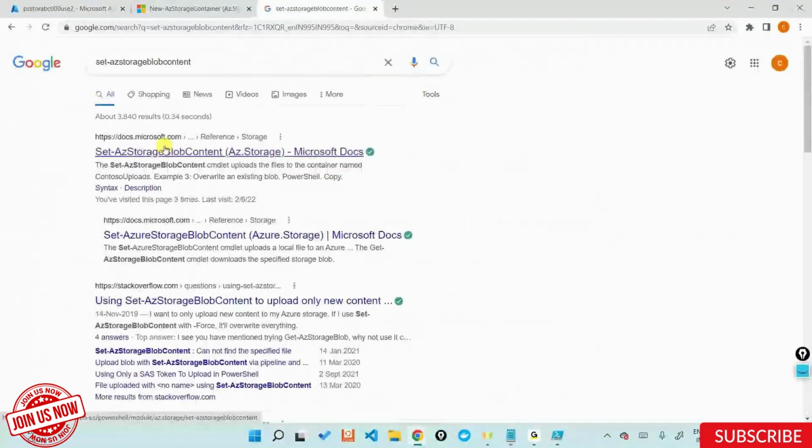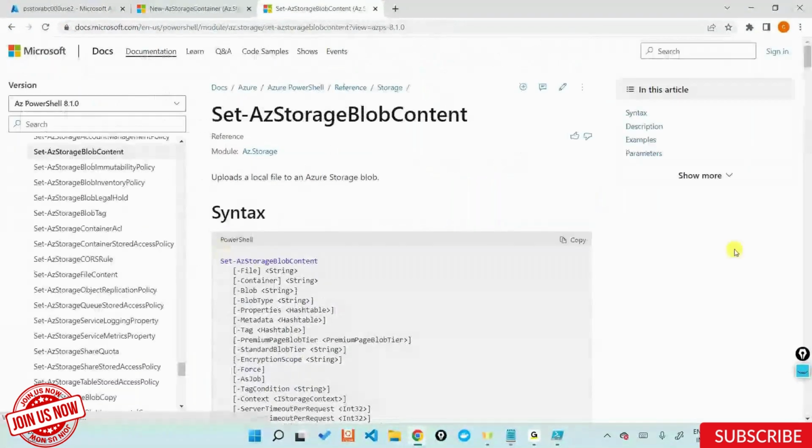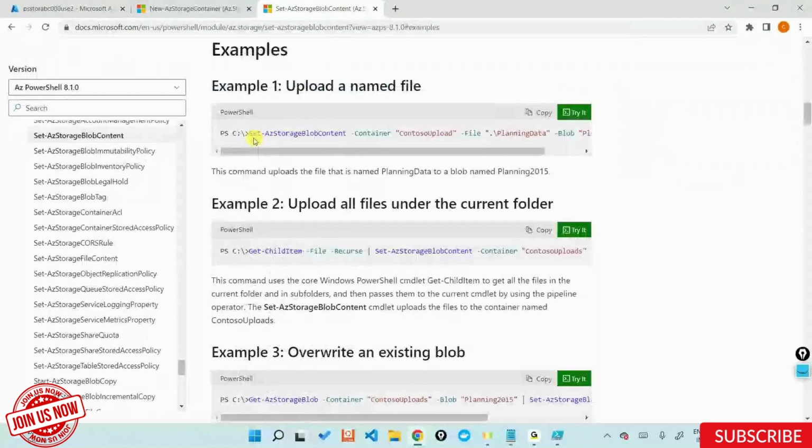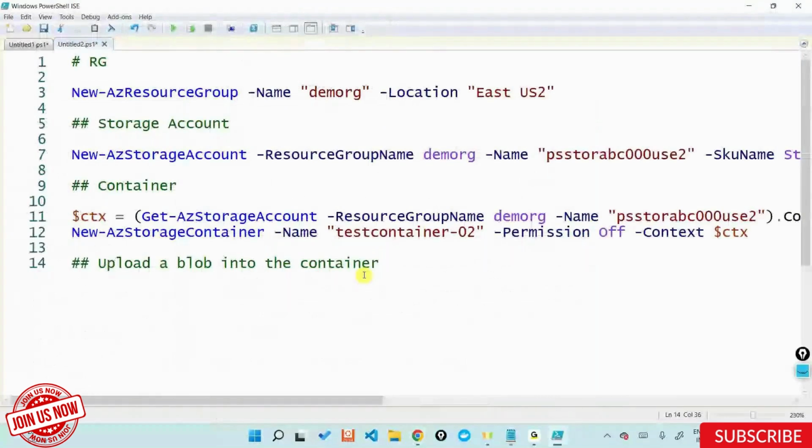If you look at the documentation, and I am a huge fan of the documentation, it gives you a good amount of information on how to set this: the name of the container, the file that you want to upload, and the name of the blob you want to set. Again, the documentation doesn't tell you, but you need a context. The same context that you have, I can reuse it again.